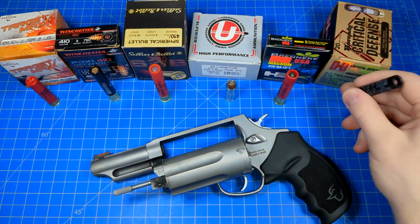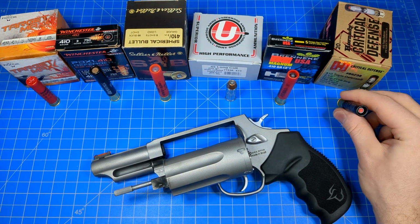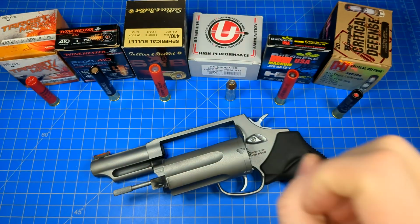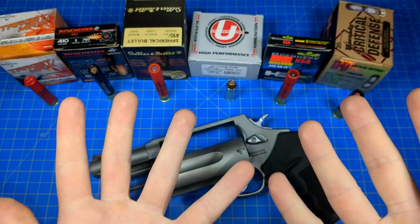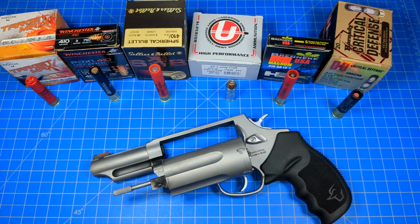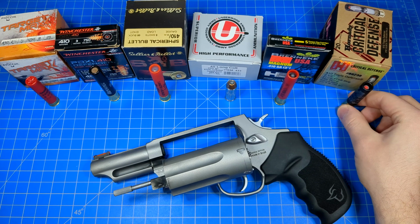Low spread. Now, the first time I fired these, when I said I think I only found the 2 projectiles, I'm wondering if what happened was that actually was all 3 of the projectiles in my hand. They just fired at such an angle and in such a way that they all just kind of melded together and created that kind of lead mess. And for whatever reason, they flattened and mushroomed and deformed so quickly that they did not penetrate as far. Not sure why that happened, but that was a very interesting result. But when they did not do that, we got a much faster penetration.